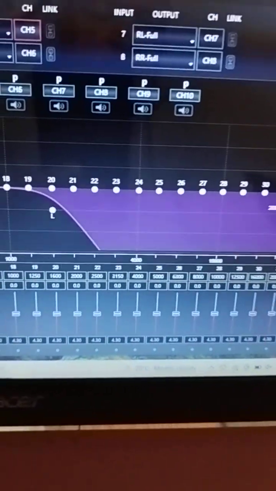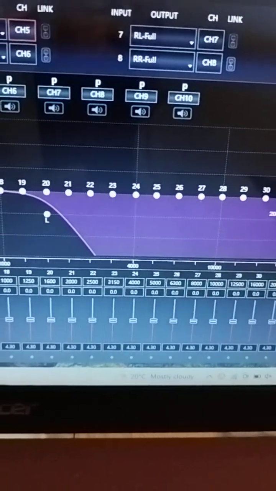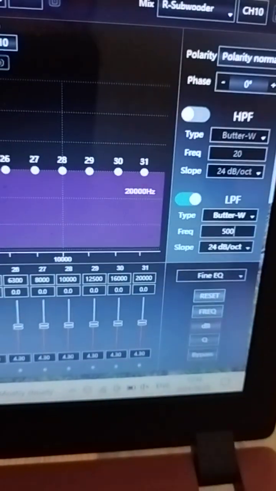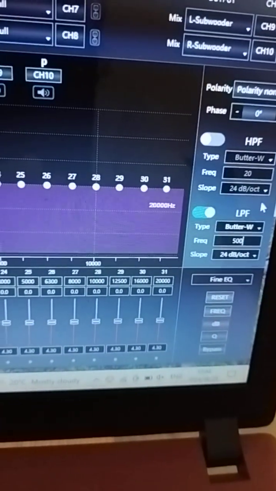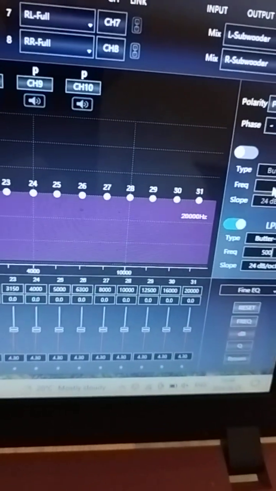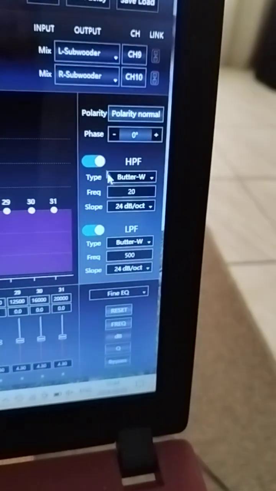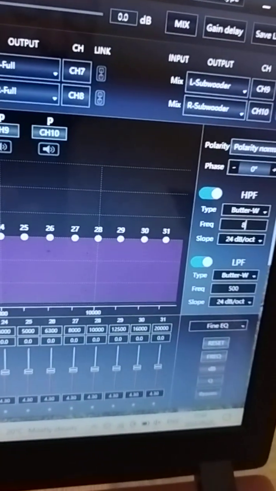This starts at 1600, so I would change it. We basically have a speaker that does 500 there. If you have a two-way system, that would be different, and you would choose that slightly differently. 500 is your low pass, and your subwoofer starts there. So this will have a high pass, and then you make that 80 for your sub.